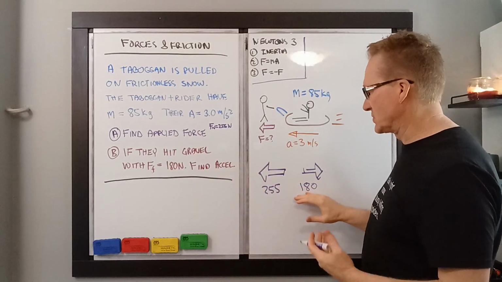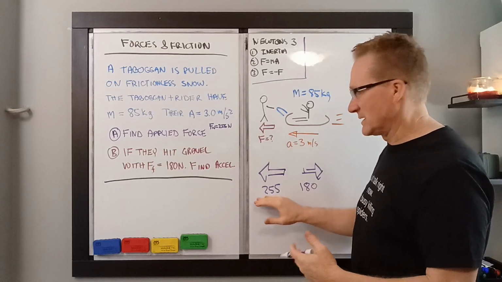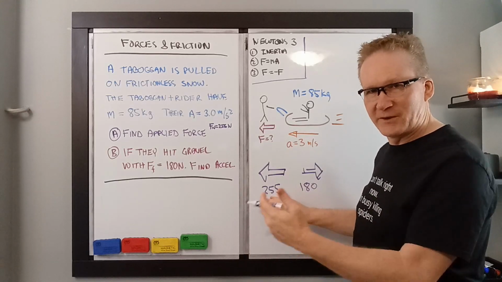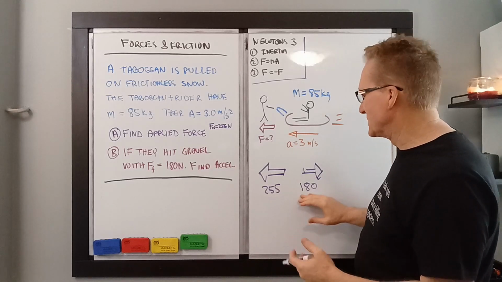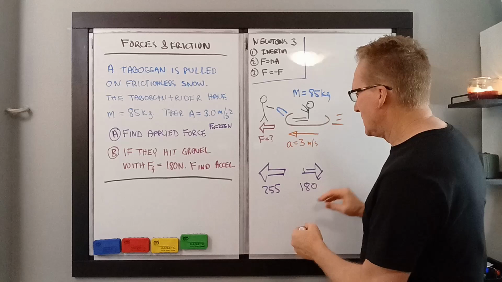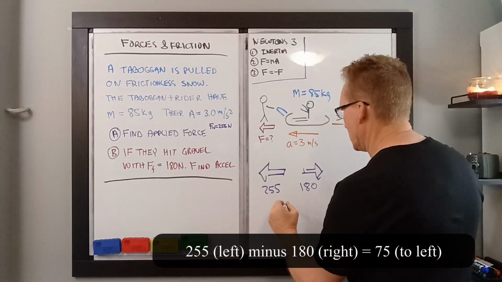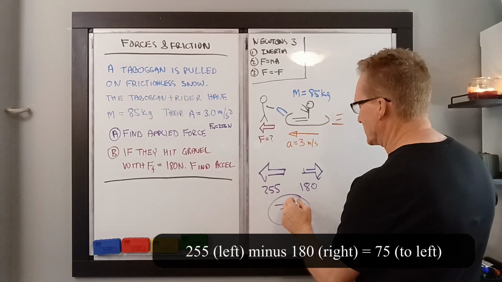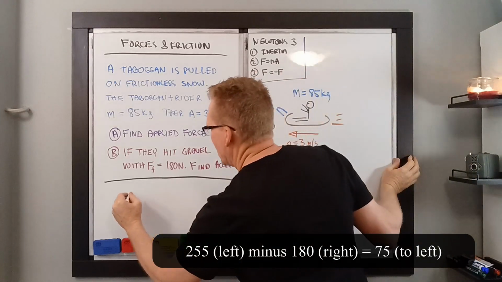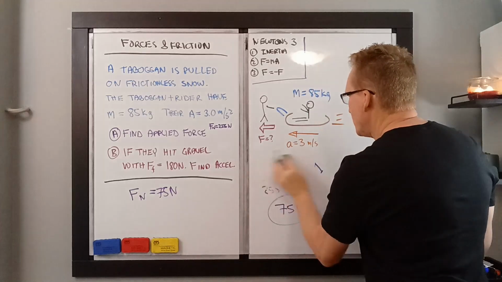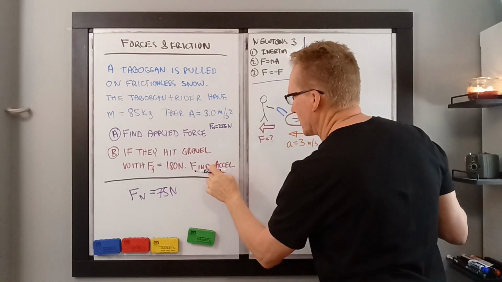When you have forces of friction, they're basically going to always be less than the force that's applied. Well, they could be equal to the force that's applied if they're just holding it still. But in most cases, they're going to be less because it's not going to spontaneously start moving in this direction because of friction. And that gives us the net force in that direction, which, if my math in my head is right, is 75 newtons. Okay, so that's the net force. So force net is equal to 75 newtons. So I've got the new force net. That's for part B right here.